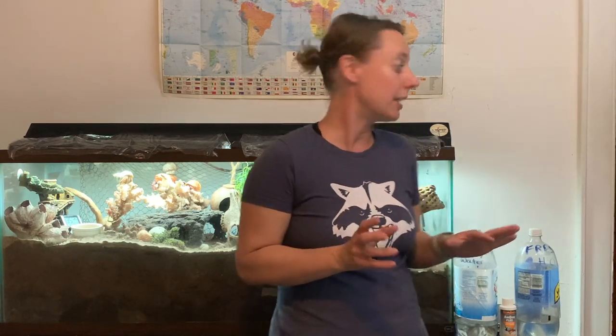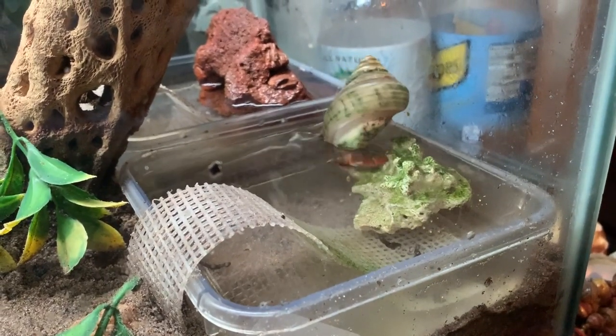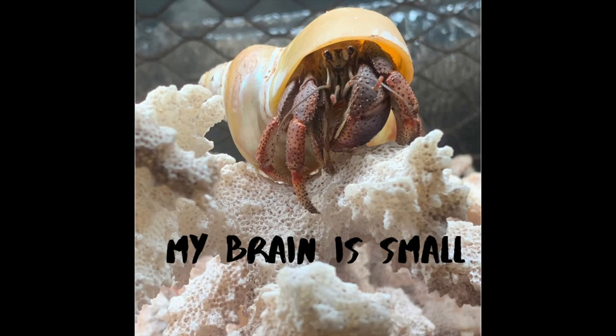What's interesting is hermit crabs actually carry water with them in their shells. I've never actually seen them doing this myself, but other people have posted pictures and videos of their crabs literally swimming around. Every once in a while I'll catch one, but I think they maybe just kind of fell into the water because their brains are very tiny.